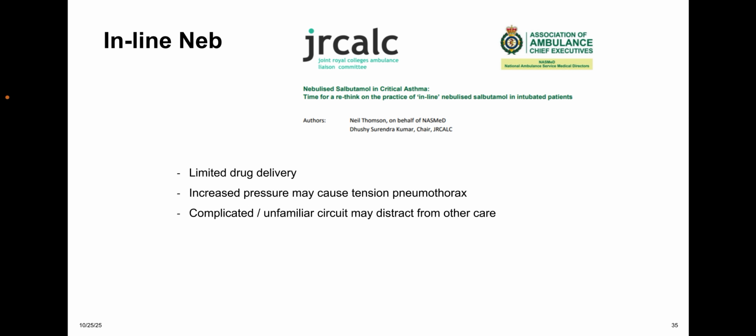And because asthmatic cardiac arrest is not something that we're commonly going to, we've got this complicated and unfamiliar circuit, which people are getting task focused on. I've been to a number of asthmatic cardiac arrests back when this was in practice, and it very much was everyone's focused: we need to get an inline neb set up. We're not practiced at that, and that distracted from good CPR, early defibrillation, and the normal ALS treatment.